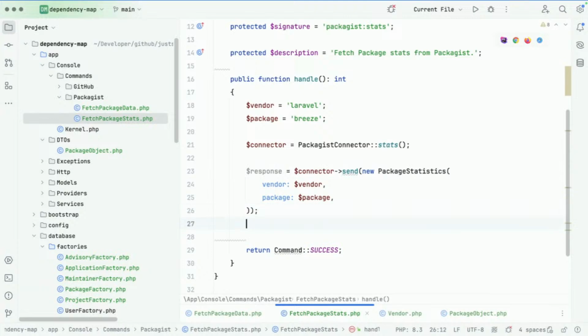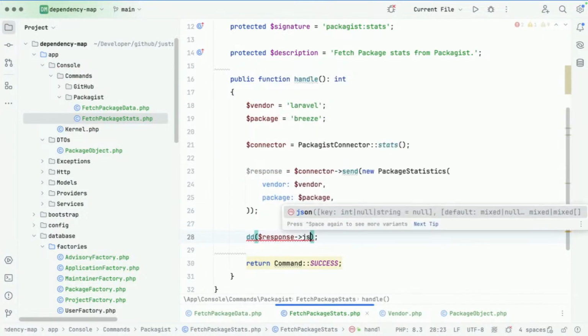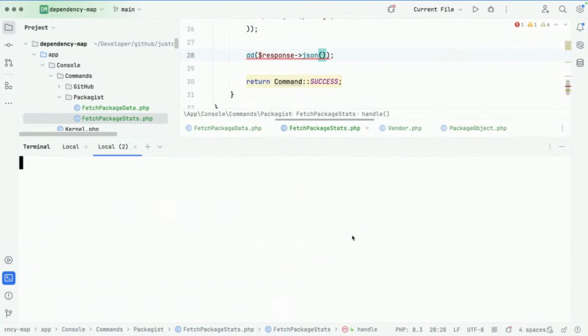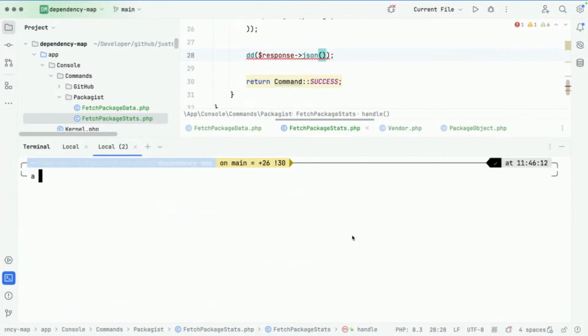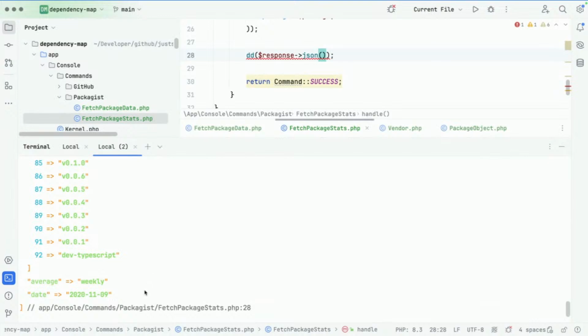And that'll do the exact same thing. I'm just going to die and dump on that response JSON again. So now if we reset, we should be able to say artisan packagist stats go. So average weekly data, lots of stuff.